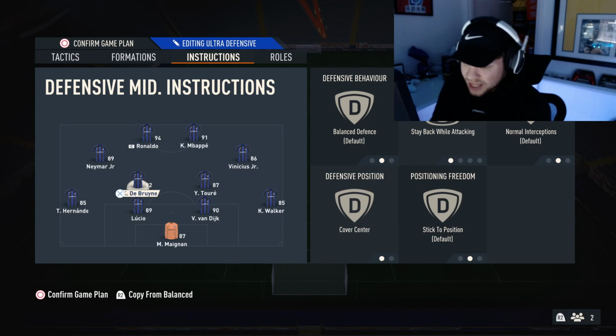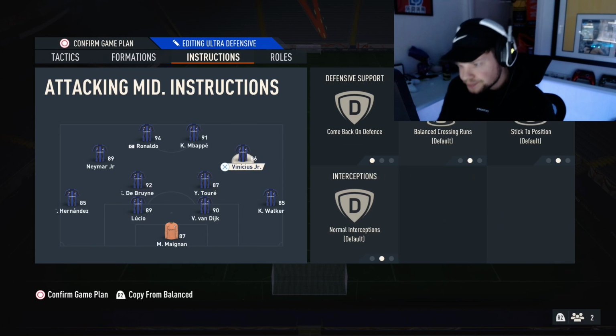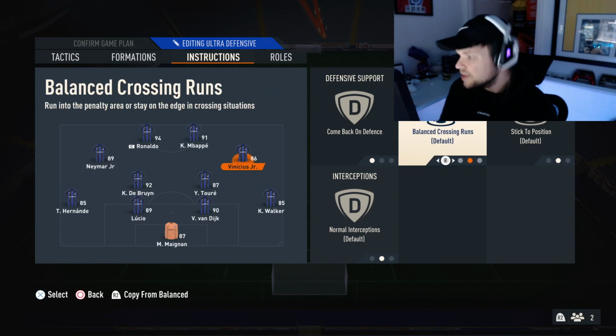I didn't know which one I was going to get, if I was going to get him on the left, or they were going to hide, or they were going to actually be an option. So I just put it on basic just to give me consistency on where they're actually going to stand. So we have stay back while attacking and cover centre on both of them. On the right attacking mid and left attacking mid, we got come back on defense, and that's the only thing.